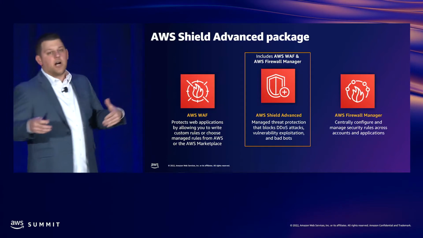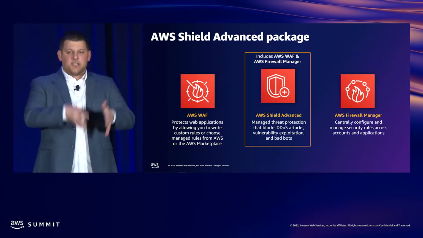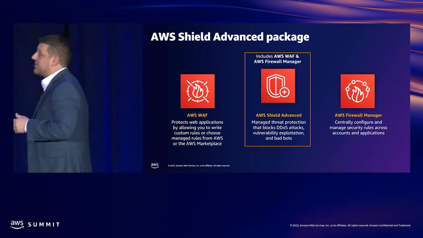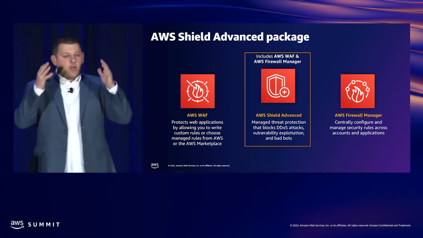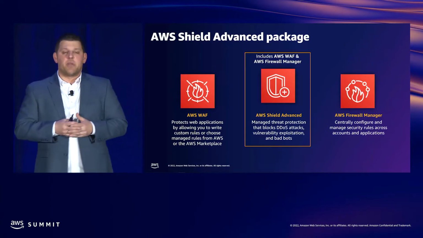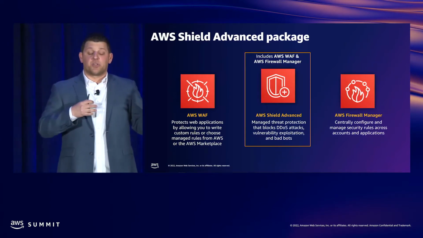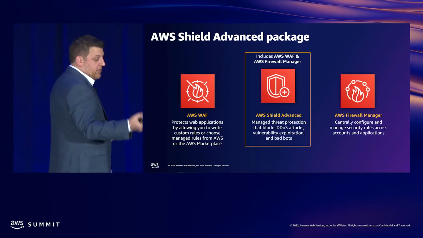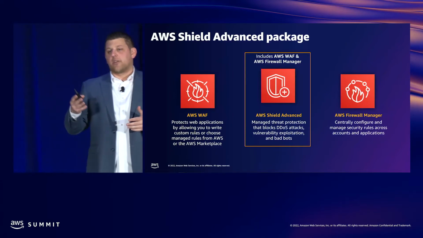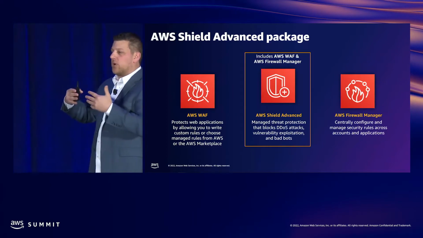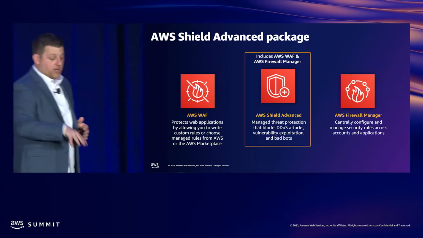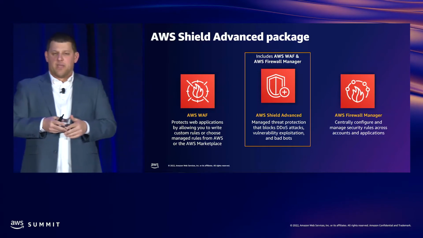So how we do that, and what we're going to focus on today, is in the center, which is our Shield Advanced service. This is really what I call the Shield Advanced package, because it really is a package. Shield Advanced is our DDoS layer 3 and 4 premium service that you can subscribe to protect your resources at the edge. When you subscribe to Shield Advanced, you also get AWS WAF at no additional cost when you protect the resource with Shield Advanced and WAF. And also with the package, you get our Firewall Manager at no cost. We'll touch on that as well.